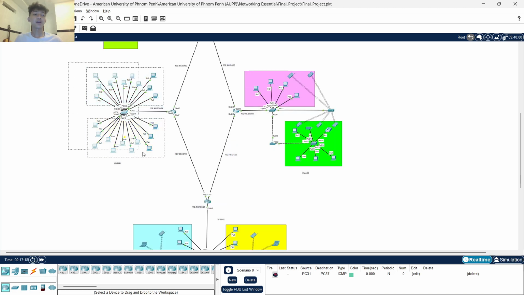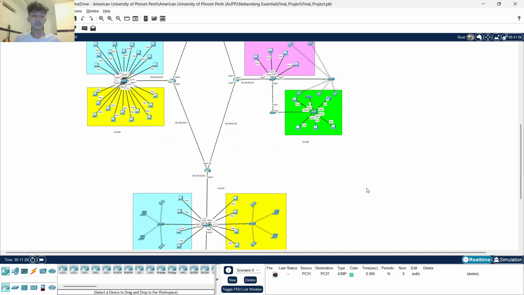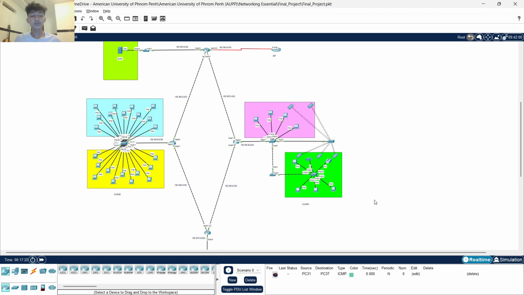The reason I created these VLANs is that I want to ensure the network runs smoothly and to divide the broadcast domain.